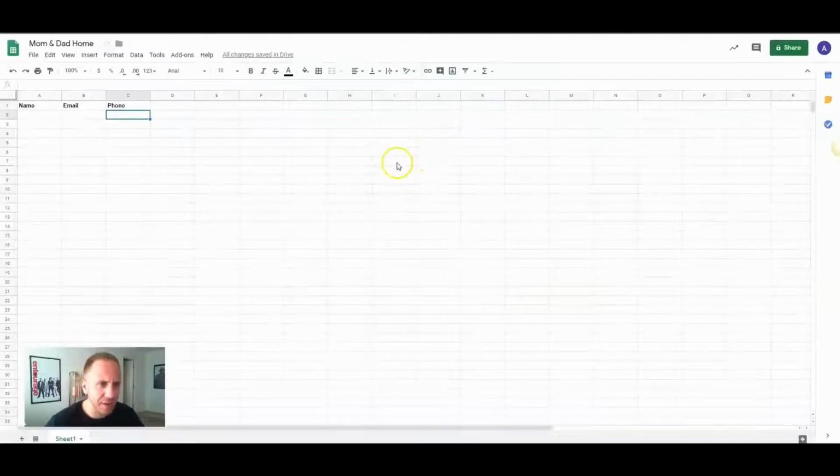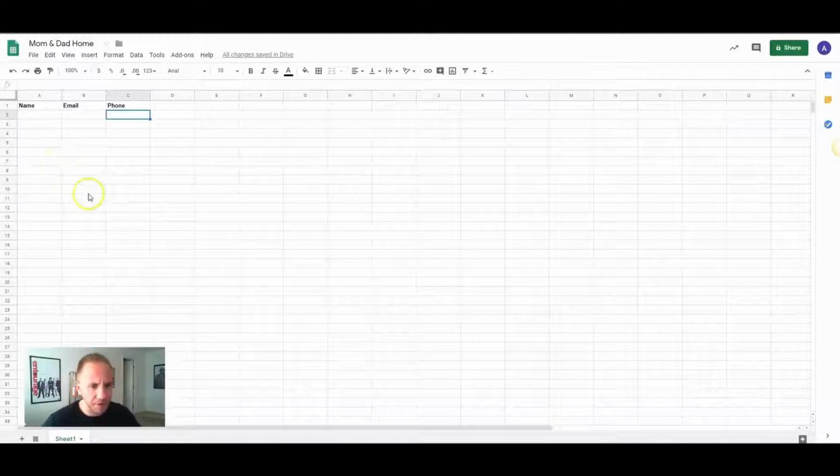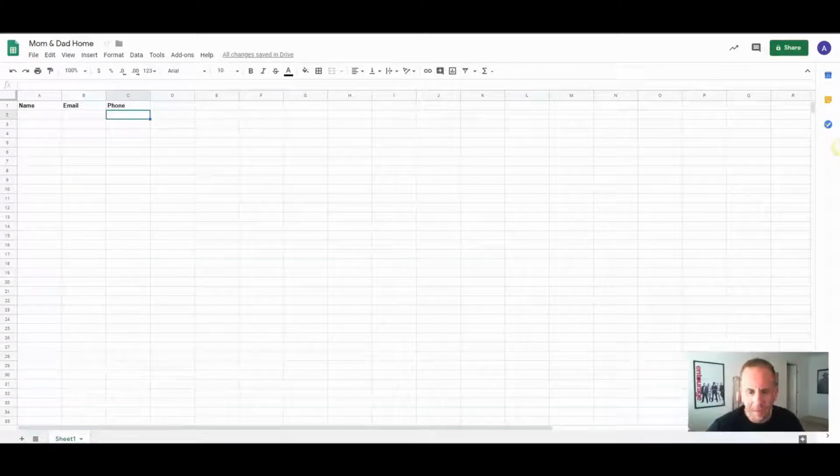I went ahead and created a Google Sheet. It's just like Microsoft Excel. Over here I have name, email, phone. That's what we're collecting. So it's going to update these rows in real time as the lead comes over, and then I can share this link with the real estate agent, and they can watch the leads come in. They can follow up. They can add to it, color code it. I'm probably also going to email her the lead automatically as well.